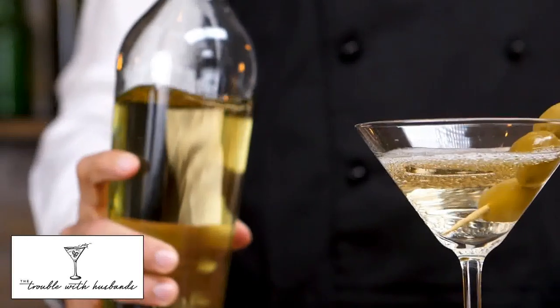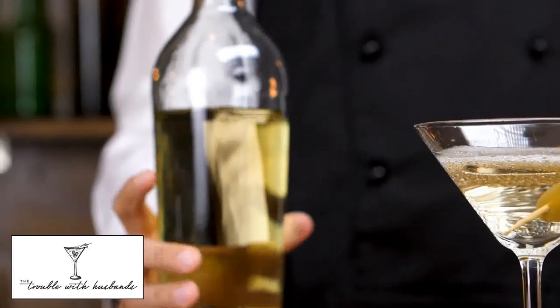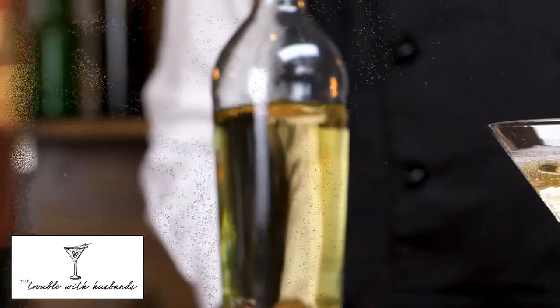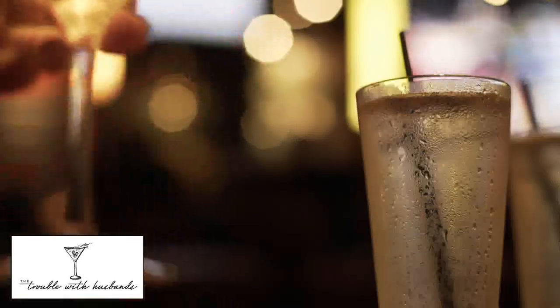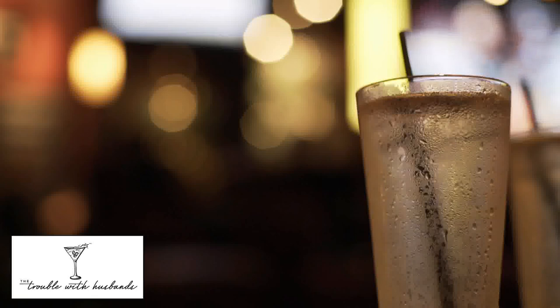It's an absolute must to try, but if you are going to try it in a simple cocktail such as a gin and tonic, then make sure you get a really plain tonic water. All that remains to say is: grab yourself a bottle of Plymouth gin and try it.